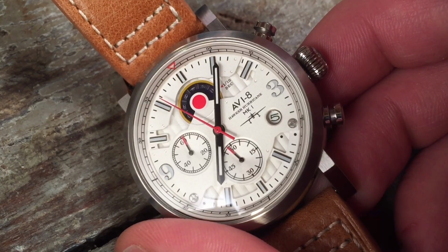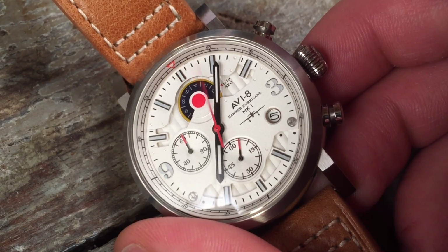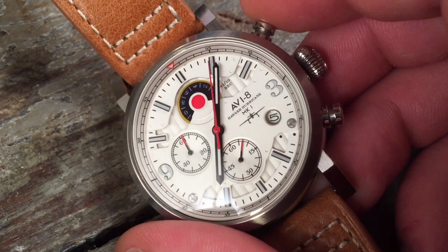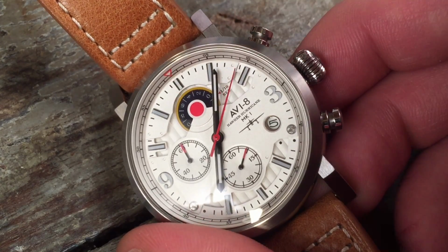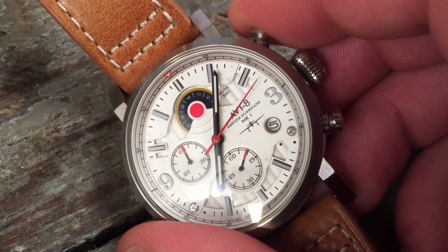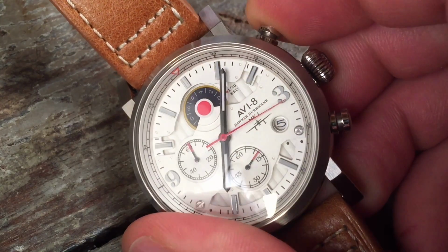And when it hits the 60-second mark, you'll notice that the 1/10-second subdial just stops. Now, this is not only a reminder that you've hit your minute, but it's also a way for you to do more precise timing after that minute. You can only work that 1/10-second subdial for a second, though, and then it'll quit on its own.